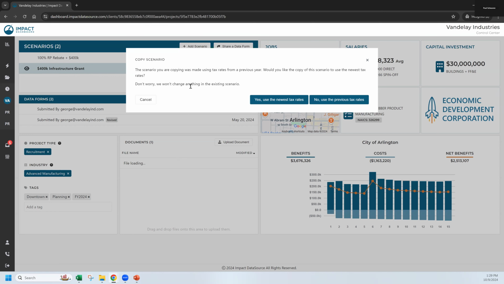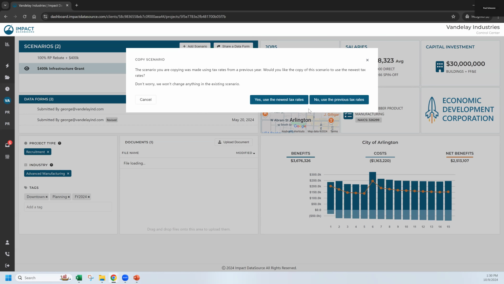In this case, this is highlighting one of the features here. Each year, when your property tax rates change or we update other information in the background, when you make copies, you may be making a copy of an old scenario. So this little modal that popped up is telling you, hey, the scenario that you're copying was made with tax rates from the previous year, and it's confirming, do you want to use the newest tax rates, or would you like to just copy the scenario exactly as it was?